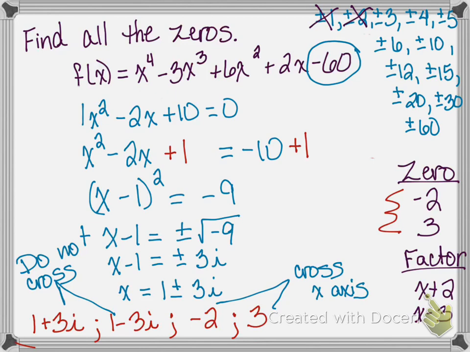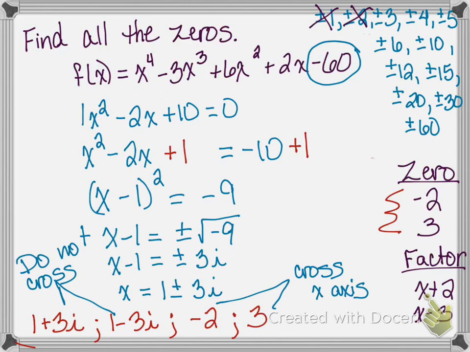Do irrational solutions cross the x-axis? So that would be like the square root of 2, the square root of 3, 2 plus the square root of 3. Okay, I've got one yes. Irrational. Do they cross? Somebody said no. Okay, let me ask you this question. Are irrational solutions real? Yes. Remember that big thing that I had on the board? Irrational are real. Real solutions cross the x-axis. The only thing that doesn't cross the x-axis are the complex. Okay, so irrational solutions do cross the x-axis.